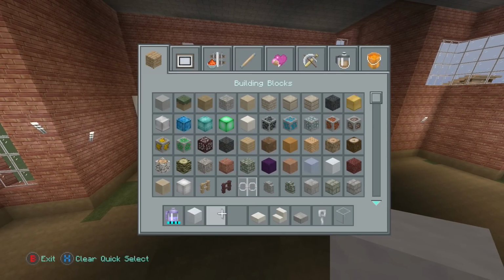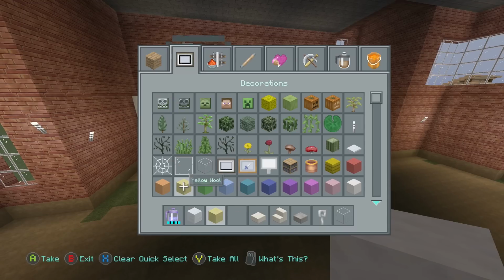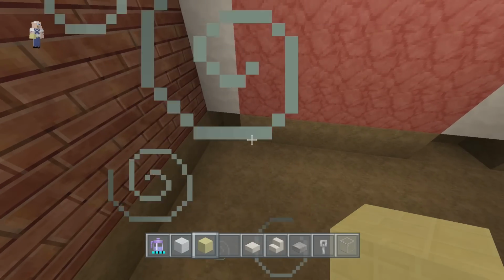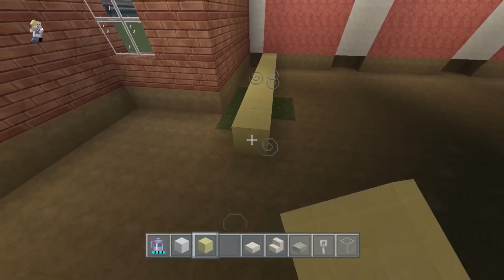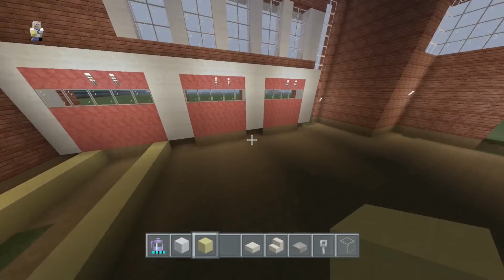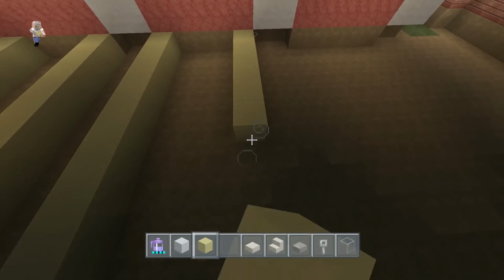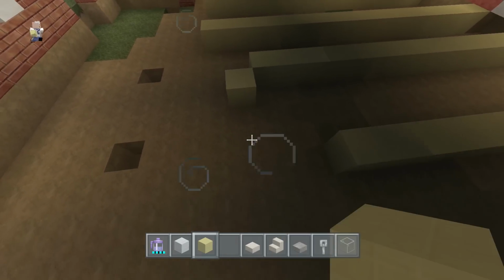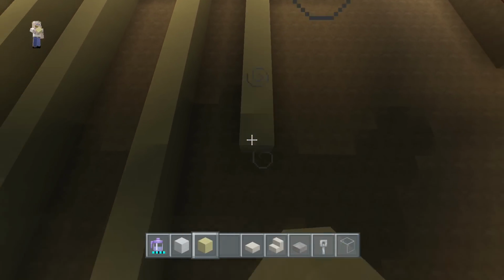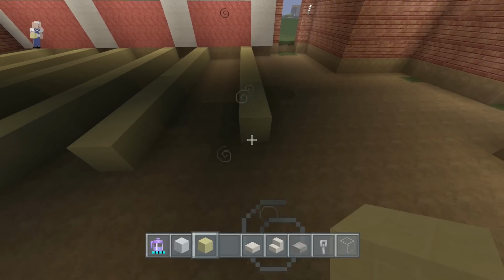Okay, so next, for the interior, you can use either yellow wool or yellow stained clay, it doesn't exactly matter. You're going to take your yellow wool or yellow stained clay and have it come all the way back from the sides of the doors. I looked up a lot of pictures of how the interior looks, and they have these yellow lines for where the truck needs to be, because the truck is supposed to be inside of these. This kind of helps for reference, basically. Do this on all three doors that we have. I will take some night vision here in a second so you guys can see, because it does look a little bit darker in here.